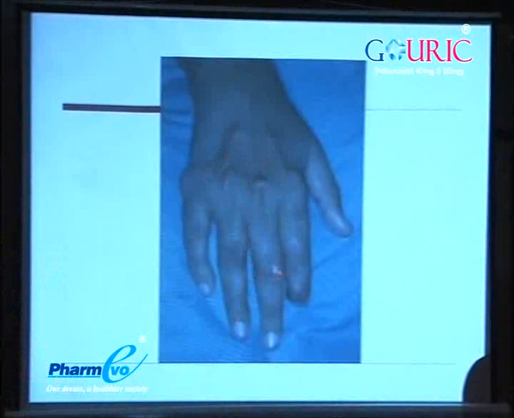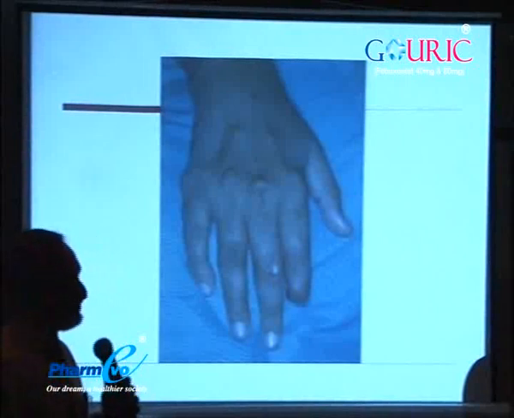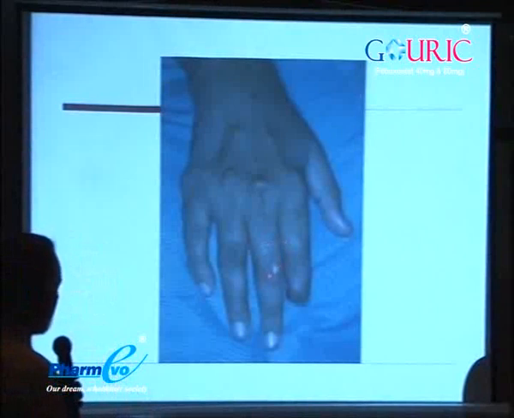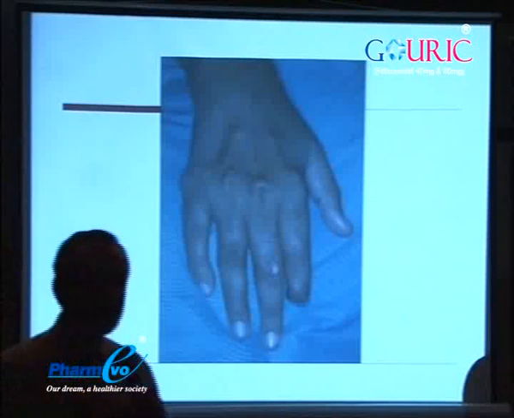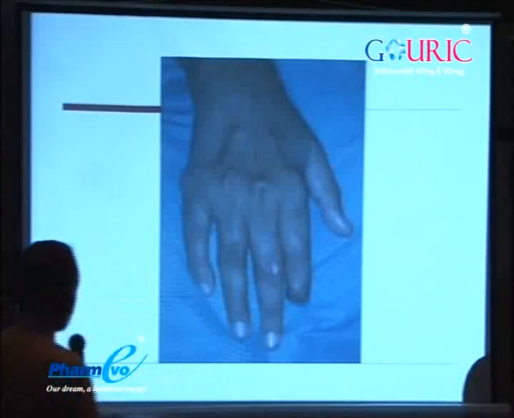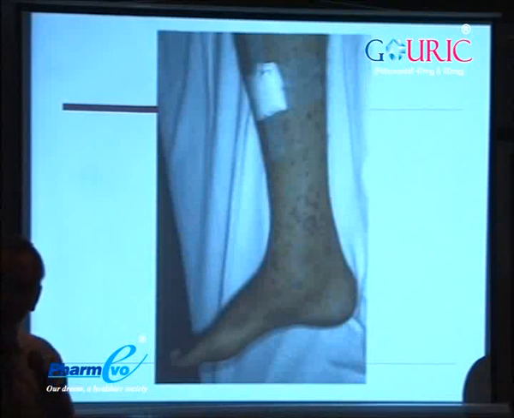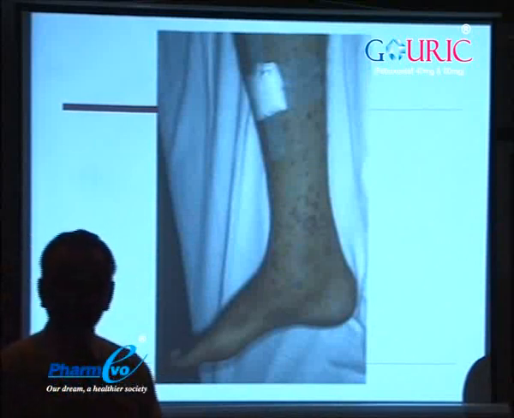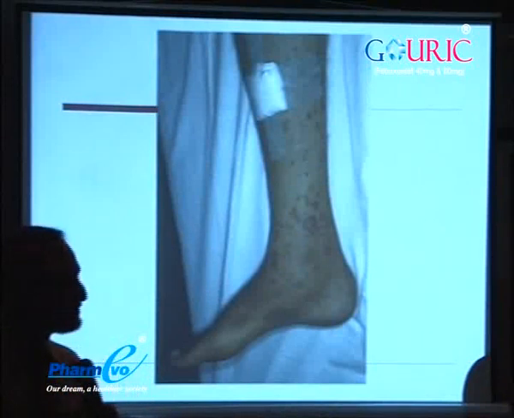But if you look at this nodule, it is very superficial and creamy in color, subcutaneously. So what we did, when he came to the clinic, we stuck a needle here. I took the sample, rushed up to the lab, and it was a tophus. So he had polyarticular tophaceous gout, and so it was mistaken as rheumatoid in the past. Yes, on a polarized microscope, I saw a whole bunch of crystals which were negatively birefringent.